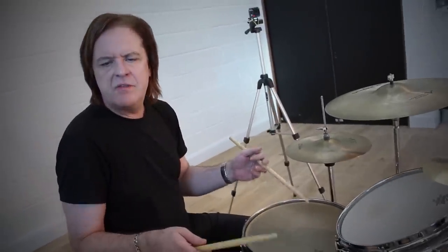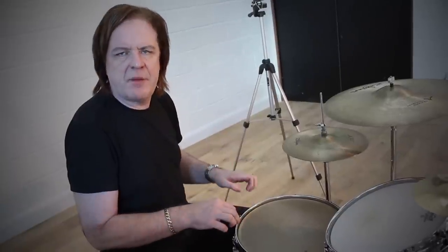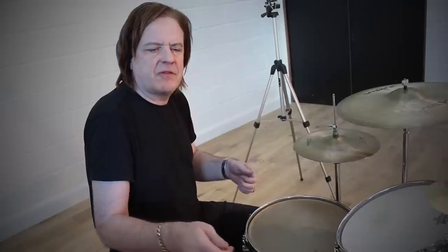But remember, don't overplay the left hand dynamic. I like to think of the two hands and the two feet as being like four faders on a mixing desk. And I'm very conscious all the time of keeping the relative balance of the ride, the snare, the left foot hi-hat and the bass drum, all where the music wants them to be.